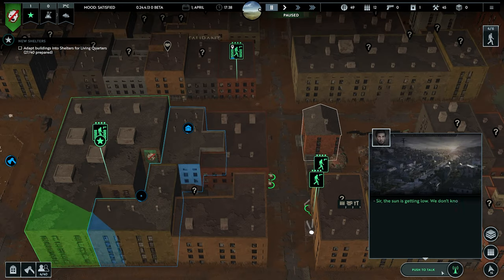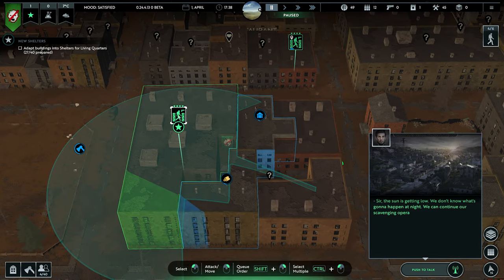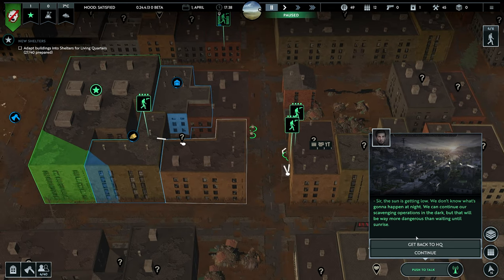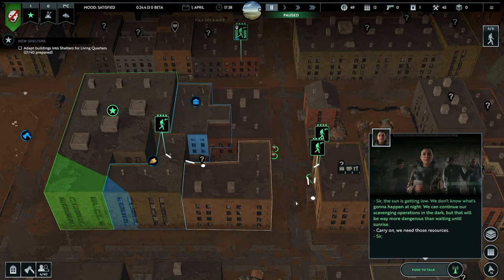Sir, the sun is getting low. Don't worry. What's going to happen during the night? We'll be fine. Continue scavenging operations in the dark, but that will be way more dangerous than waiting until sunrise. On my way. We've got another building in here that we can actually, let's just continue just now. We need those resources. We may as well for a first night.